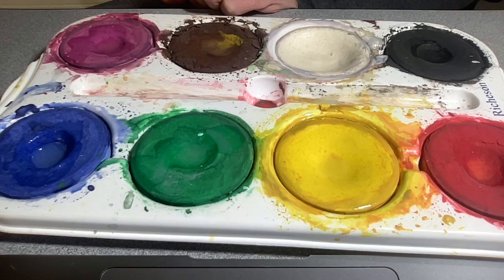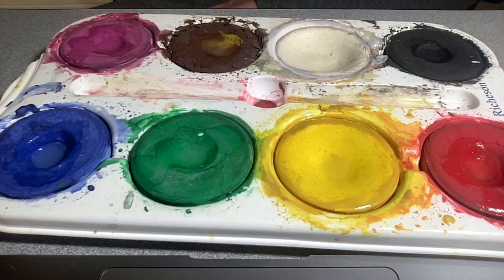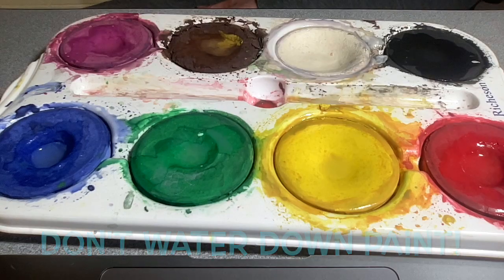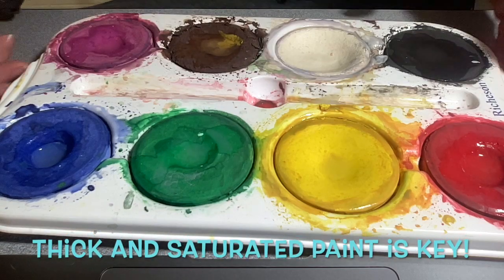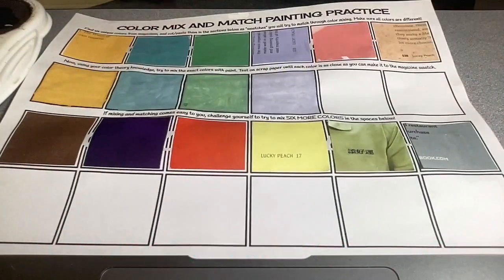This is a pretty versatile paint, so you can technically paint with this and really dilute it, but you don't want to do that for this project. Our goal is to match the colors of the magazine swatches, which are very saturated, nice, deep, dark colors. So you don't want this paint to be too transparent so that the white paper shows through and impacts the color that you create. So you can see I've already done 4 specialty colors.